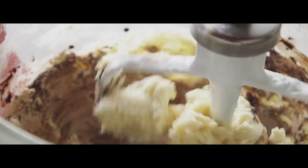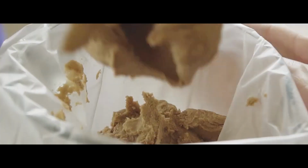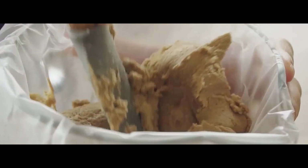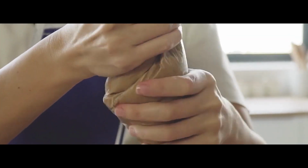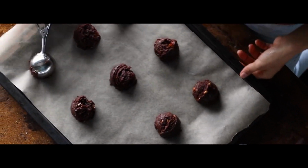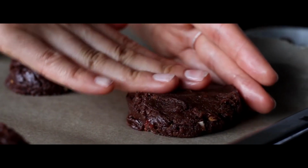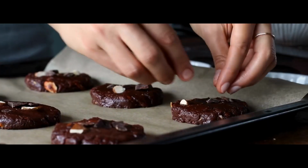When using freshly ground coffee, it's important to be mindful of the grind size. You don't want to add too much coarsely ground coffee or your cookies will turn out gritty. For best results, aim for an extra fine grind size, or if you're using pre-ground coffee, opt for an espresso blend.